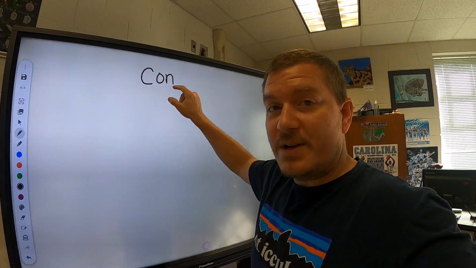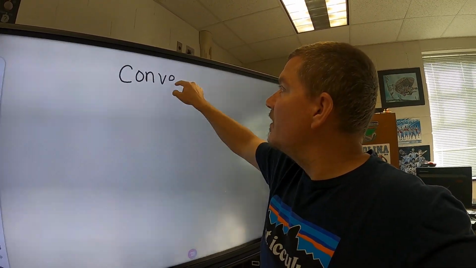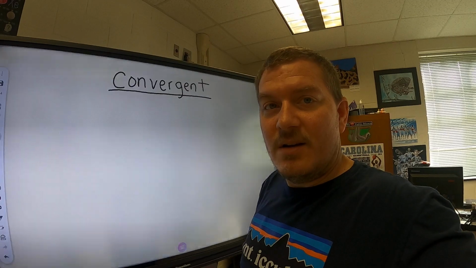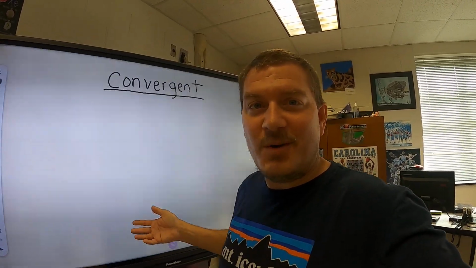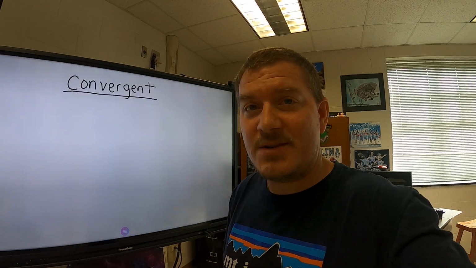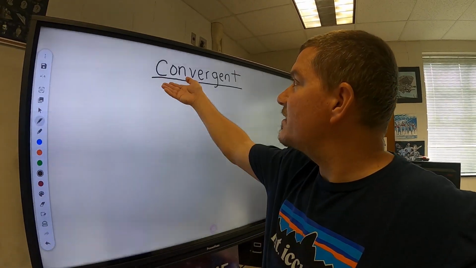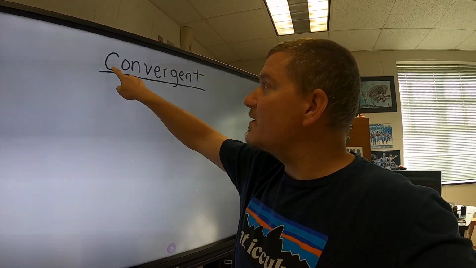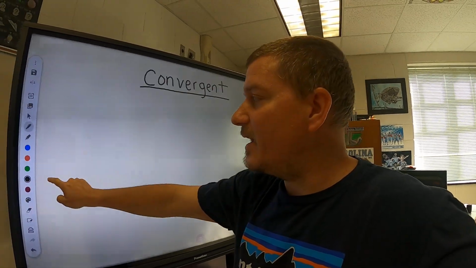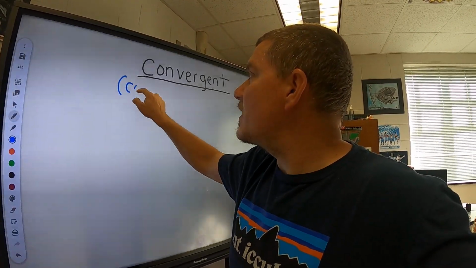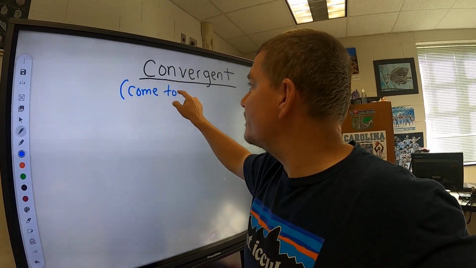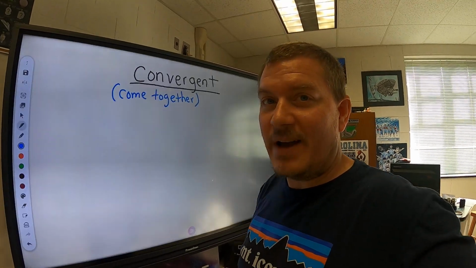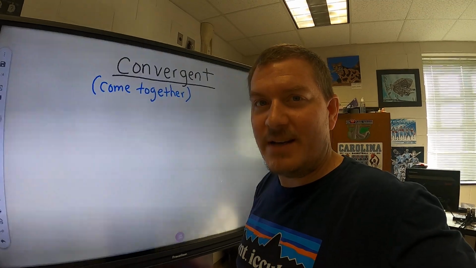So now my board is only going to show you the top third of your paper. You're still going to have that title on the top, Convergent. Before we jump into a lesson about the plates that are involved, we're going to first talk about just the word convergent itself. Words can often be broken down into things like prefixes, root words, and suffixes. This prefix here, con, C-O-N, means to come together. If we can understand that, that can really help us understand the action involved in these plates.